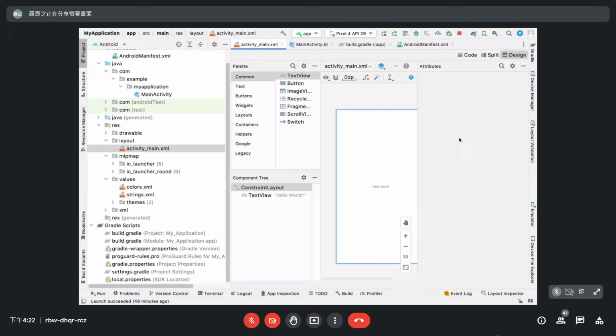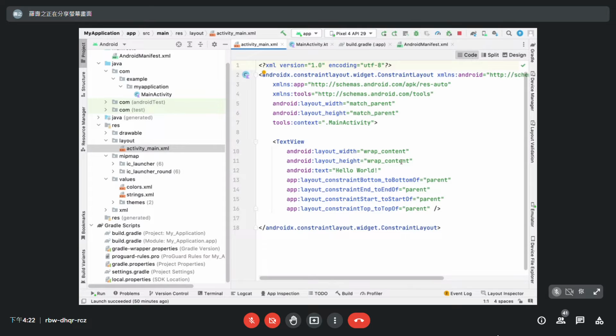When you design the layout, we can switch between modes. In the design mode, you can check the real screen and any widget, like the text view, which is called a widget. You can also change to the code mode by clicking Code. Code mode is the actual content of activity_main.xml. XML means the file format is based on XML, so the layout design is described using XML syntax.